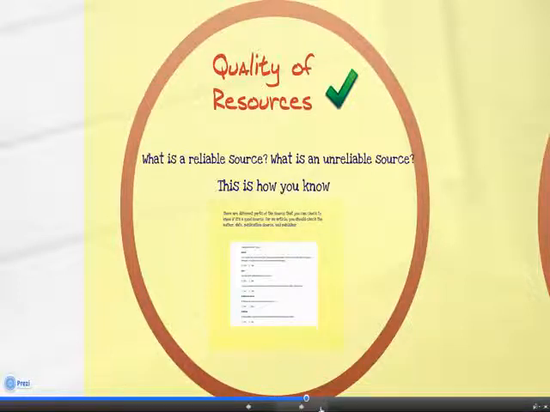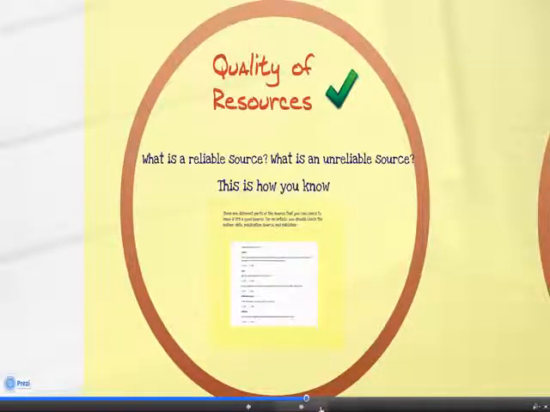And this is really important because you can choose a bad source, even an article, if you don't check the author. One time I was writing a paper for a class on writing reflections, and I chose an article, and I thought it was really good. It was long, it had a lot of information, and then I found out that the author who wrote it had been blacklisted. His theories and ideas in the paper had been disproved, and he had copied a lot of information from someone else. So it's very important to check your sources and that information.